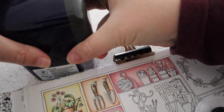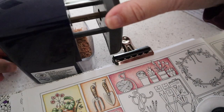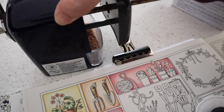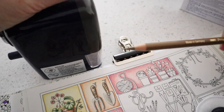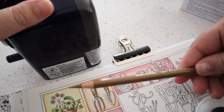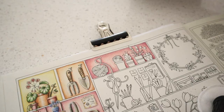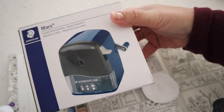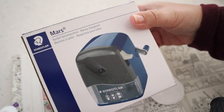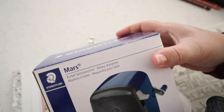For those of you that have, I think it's a Dahle 133. This one seems to be quite similar to that one, and I'm just really enjoying this little sharpener. So as you can see, really nice sharp point there. I do have another one, I can show you that in a different video, that makes a really long point, but this is the one that I use probably about 99% of the time.